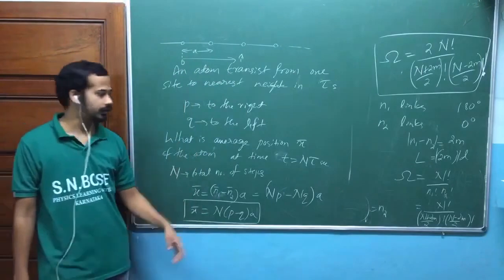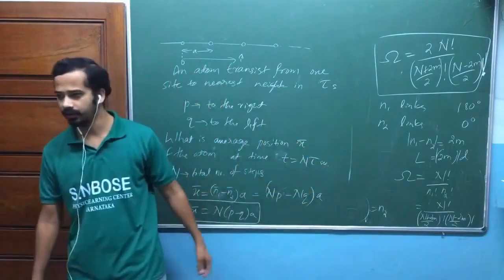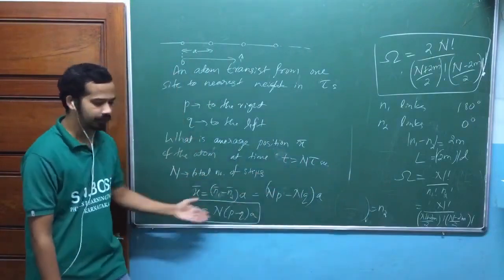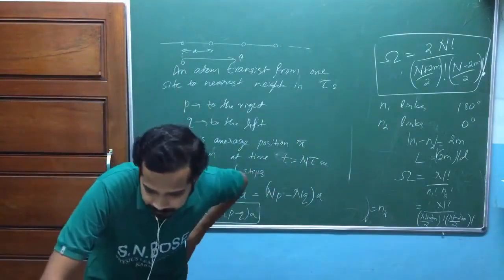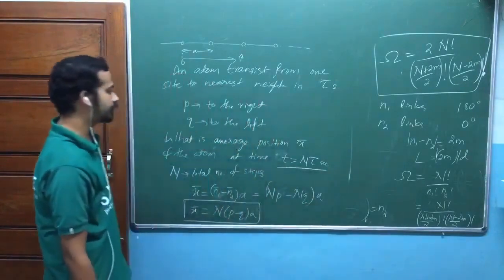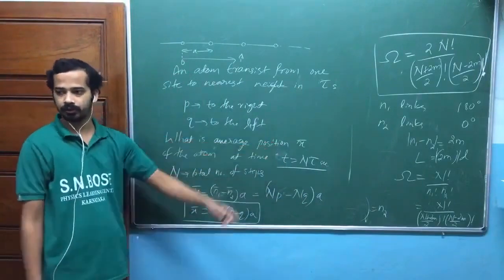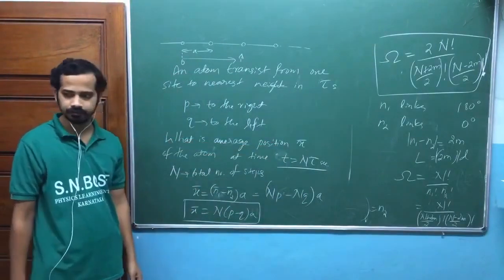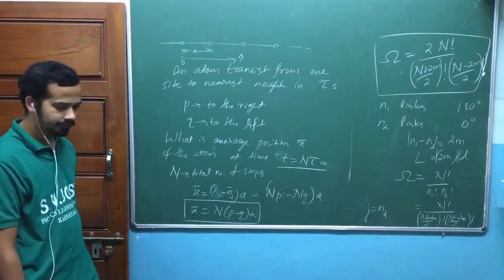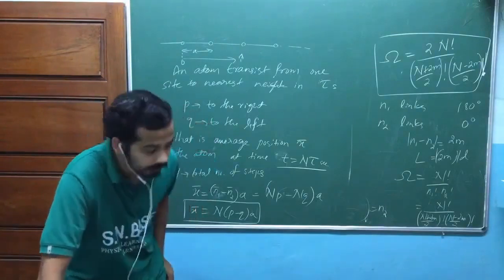And what is the average distance after this much time? You should just find the number of steps it has taken after this much time. That number of steps and these probabilities will decide the average length. Yeah, that's what I'm saying. After this time, how many steps have happened? Your average length depends on the total number of steps it has taken, isn't it? That's what they are asking.